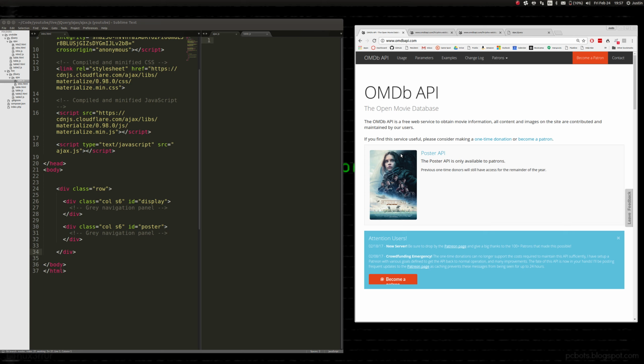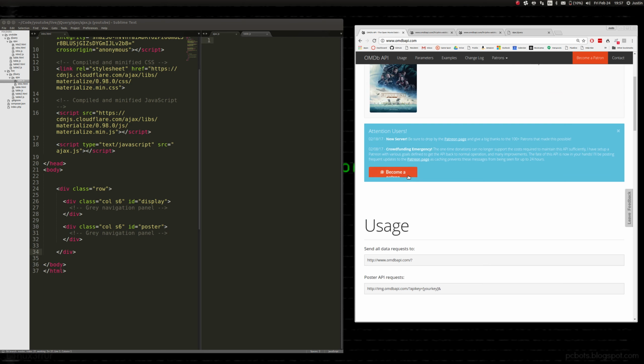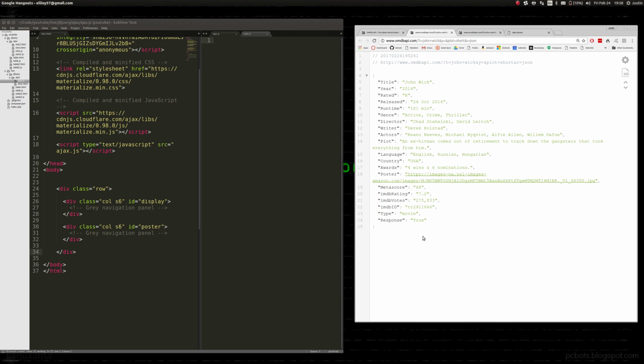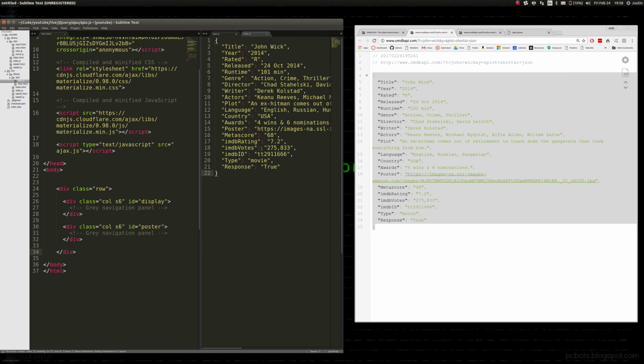So in our previous example when we did the jQuery table for John Wick, remember we came to OMDb here, we typed in John Wick right here, and then we opened this over here. And notice that this data came back. And then we took this data and we copied and pasted it and then we worked with it. Well, that's not really that cool, right? So basically we're using this website to get this JSON object back, copying it, dumping it in here, and then working with this. That's not exactly how you want to do things.